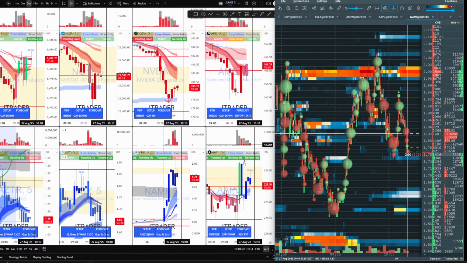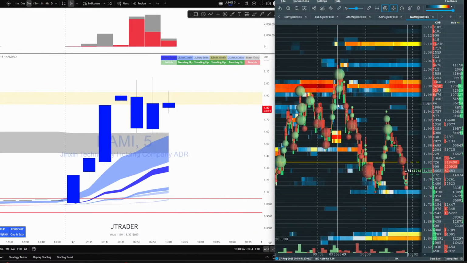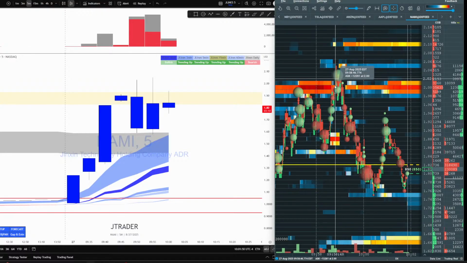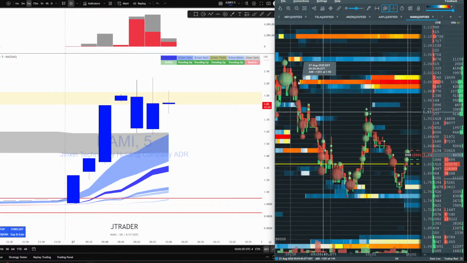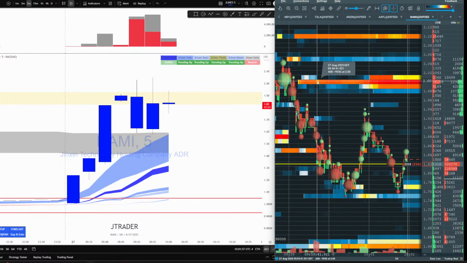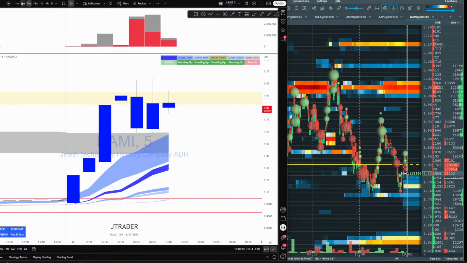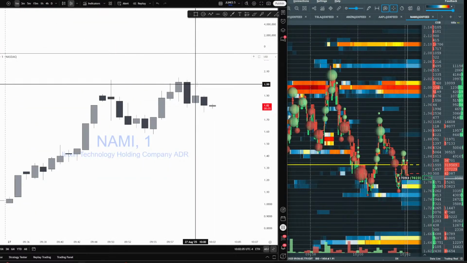Nice sellers on Lamy. So look over here, team. This is the edge that you have on order flow. Fake breakout of that $2 level here. And then you can see right away pushing down, sellers coming in. So that's a nice clear fake out. These are the liquidity traps. Over under 2.